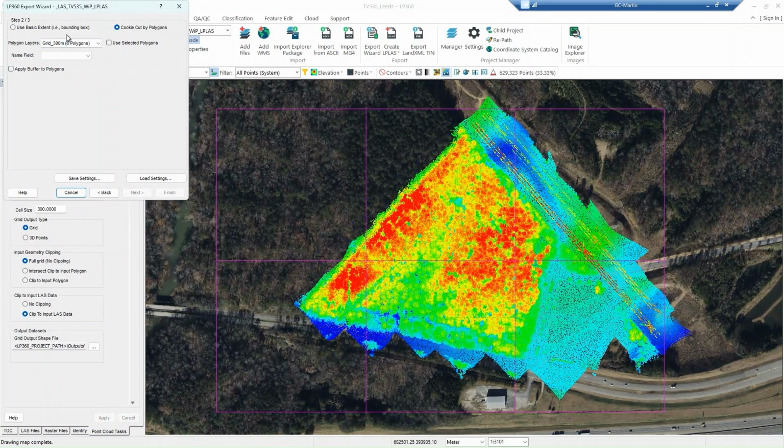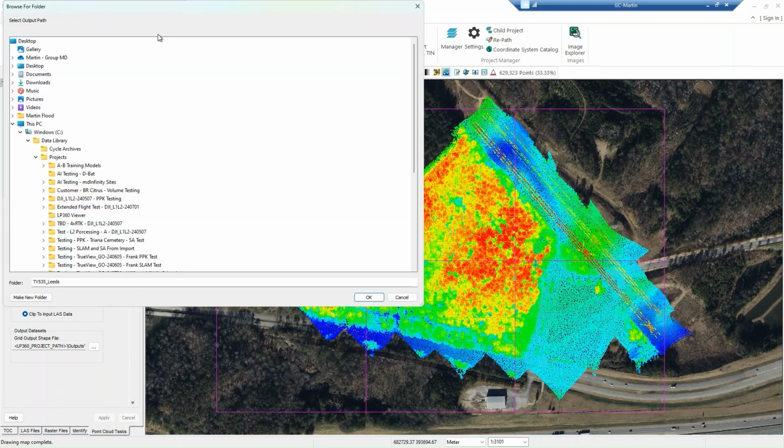I have the polygon layer that I created, grid 300 meters. There are 6 polygons in it. I could just select certain ones and just run against those, but generally you will typically run against your whole gridded layer if you've cleaned it up, as I did. We'll just use the ID as the name field, give it an output location to store the data in.